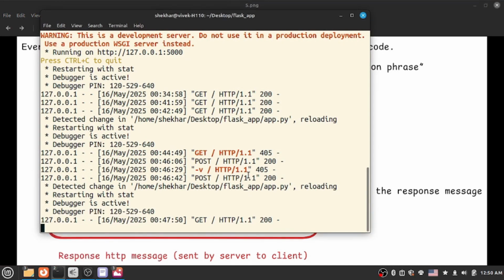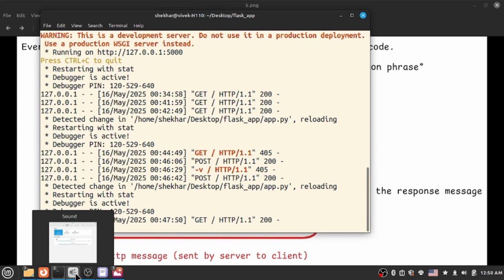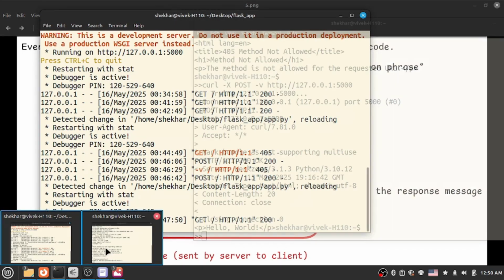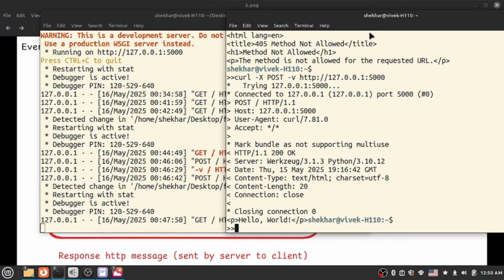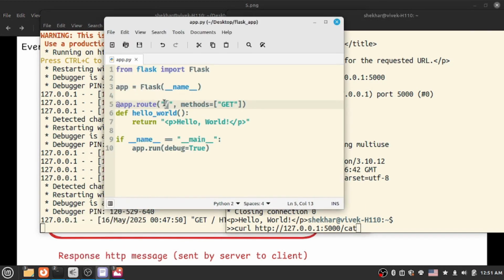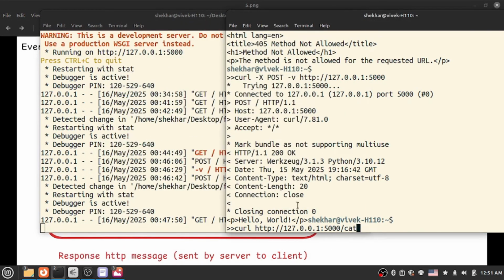I mean, if this is your server and I want to reach a route which actually doesn't exist, then I will get an error. Suppose I want to reach a route /cat which is not in our code.